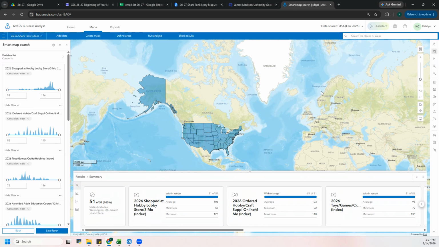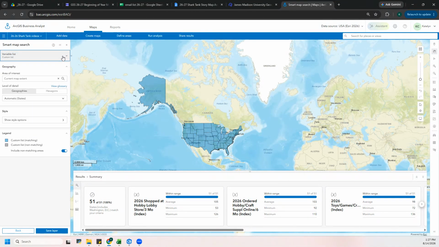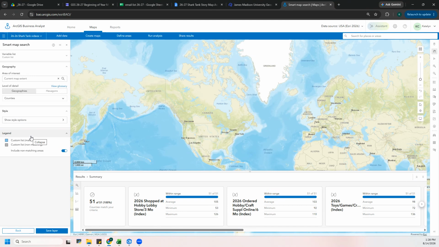The order in which you do this next step is important. It looks like you want to start playing with these sliders. Don't. Just collapse your variable list. Go to your geography first, because if you mess with the geography, or if you mess with the variables when it's showing states, and you switch to counties like you need, everything is going to reset. So save yourself the heartache, switch to counties before you begin.